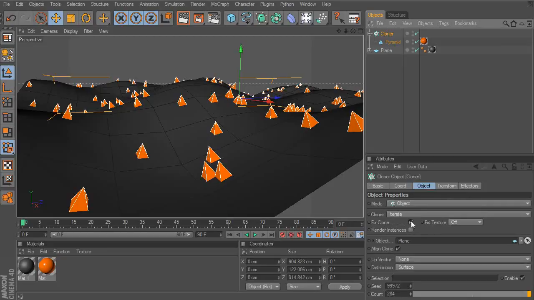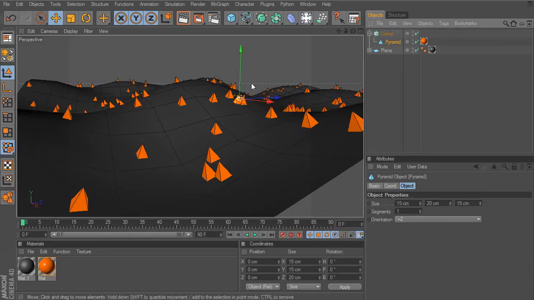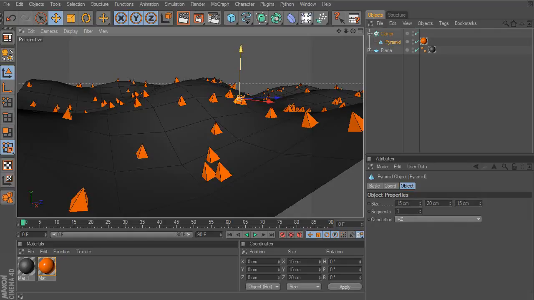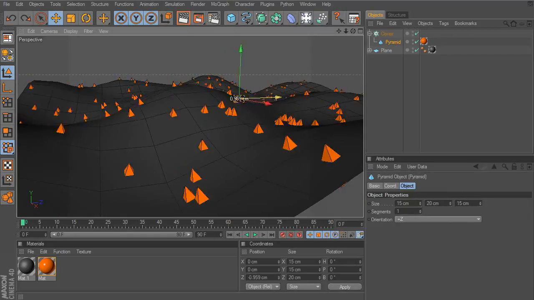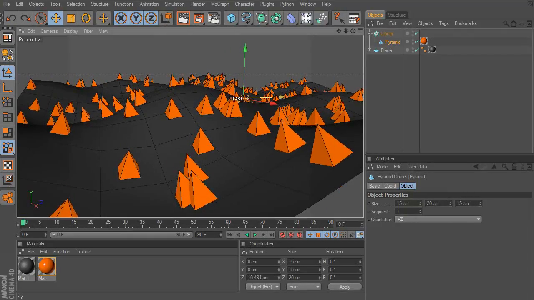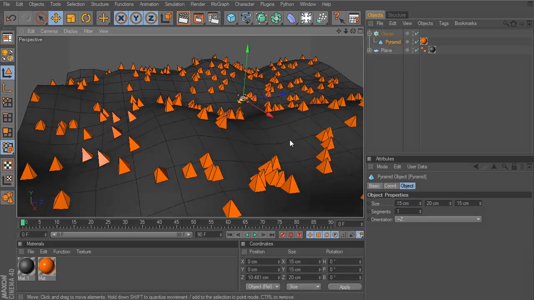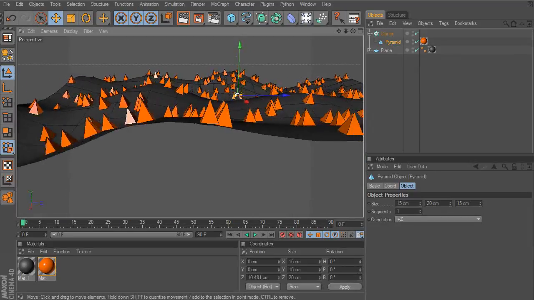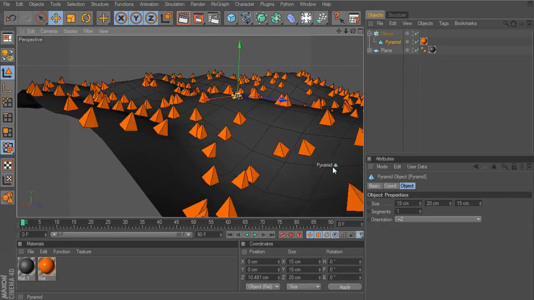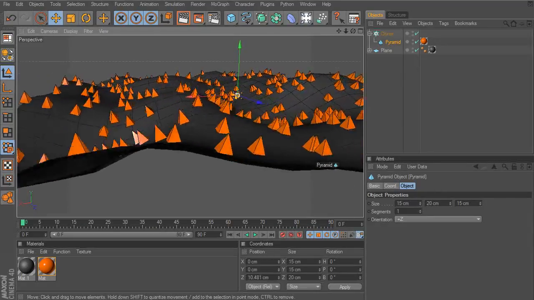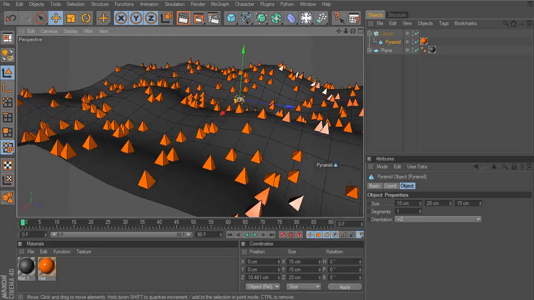I could just come in, disable my fixed clone, back in my cloner, and as we've seen in our earlier lessons, by disabling that, now we have the ability to come back to our actual clone itself and start to move that. So I simply reposition my clone until it's at the right position, and there we are. So now all of these different clones are still aligned to the surface itself, but at this point you can see that they are all pointed at the direction that we want.